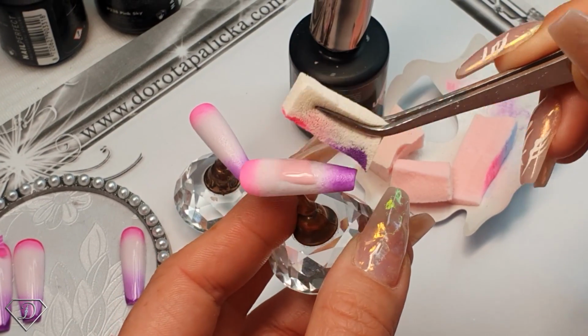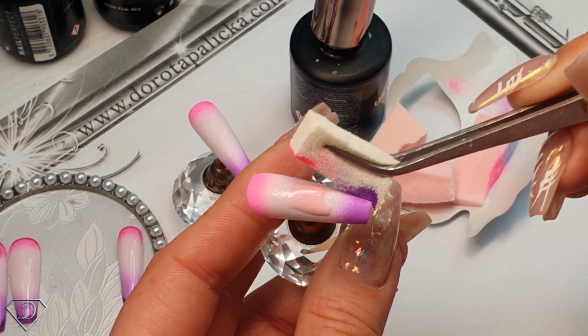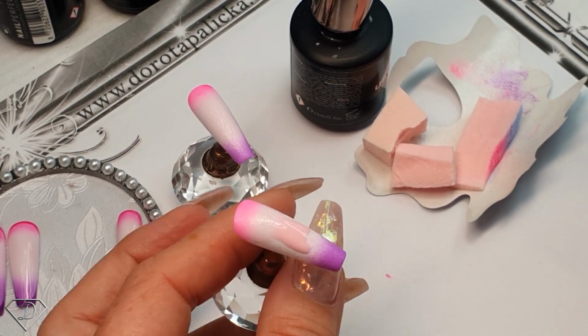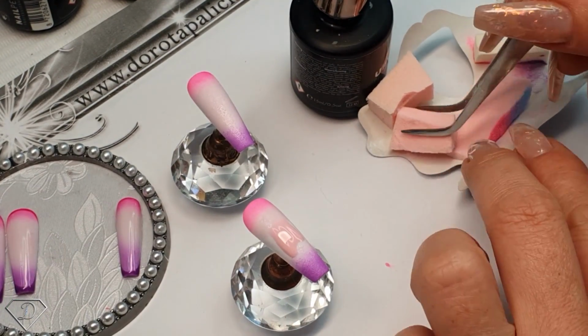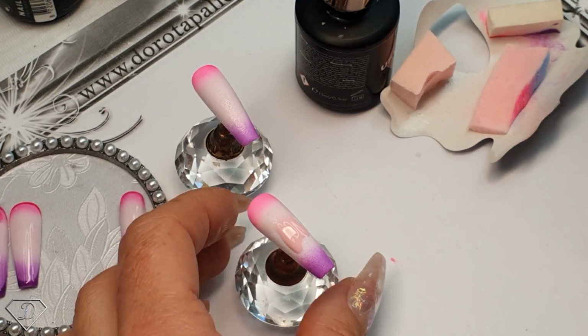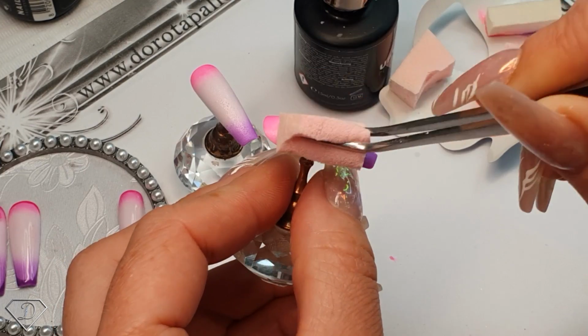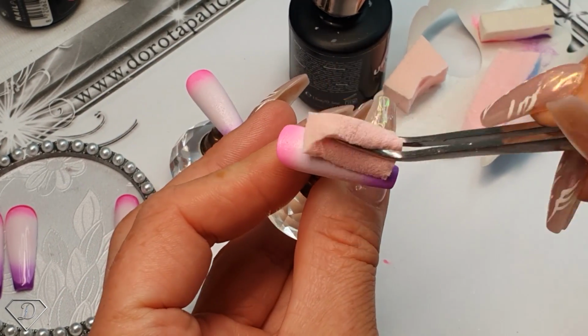Usually the client's nails wouldn't be as long. I use this technique for natural nails quite a lot. Actually, the client who comes with those designs is wearing a gel polish over the natural nails, so even this size sponge will be enough. Those tips here are pretty long, which makes things a bit more awkward.